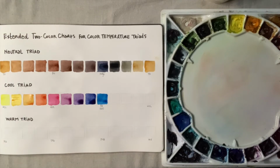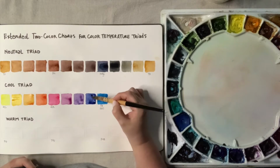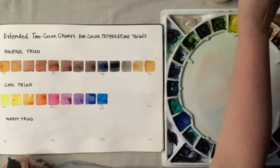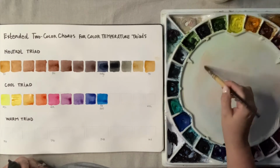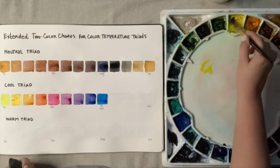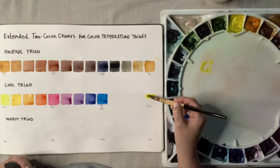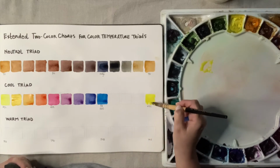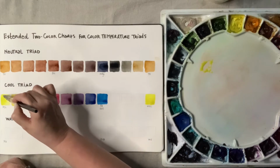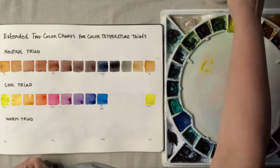And we'll finish this extended 2-color chart by creating the mixes that go between the phthalo blue green shade and Hansa Yellow Light. So on all of these charts, I start with the yellow and I end with the yellow. My phthalo blue green shade's already painted in, so now I add a swatch of pure Hansa Yellow Light. I darken up that first swatch I made, which is just pure Hansa Yellow Light.